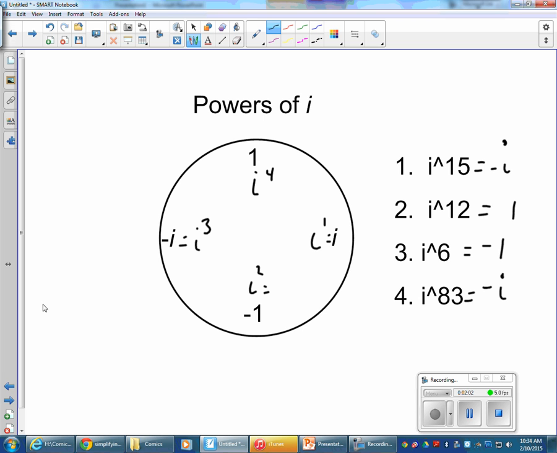I think one asked you to do something like this. It said something like, what is 5i to the fourth? When you raise a product to a power, both of those factors are actually raised to that power. So this is 5 to the fourth and i to the fourth. And 5 to the fourth is 625, and i to the fourth, let's look on here, is 1. So 625 times 1 would be 625. If it was to the third, you could have ended up with an i in your simplified answer, but you just have to remember to apply the power to both factors of that product.